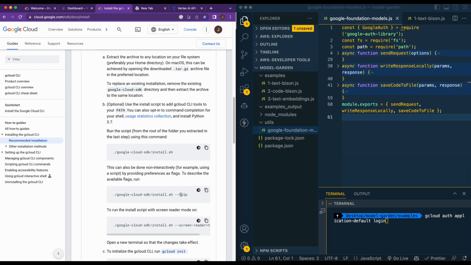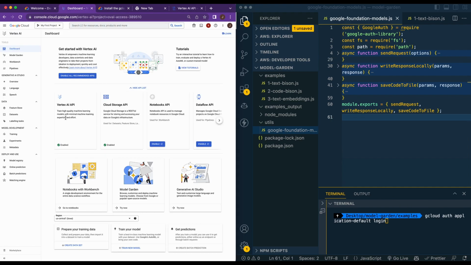Once you have that installed, you can go ahead and authenticate an application and have the default authentication across your system. You can just run gcloud auth application-default login, then you'll have a browser window pop up, and you log in like you would to Google. Once that's successful, you'll have that saved locally and hopefully you won't have to worry about authentication going forward.